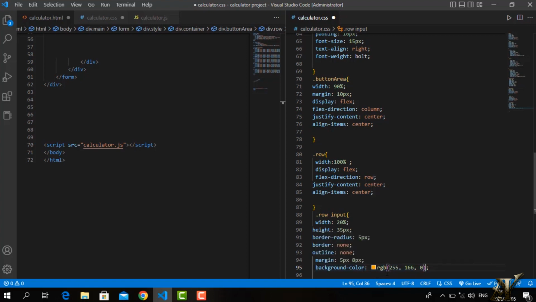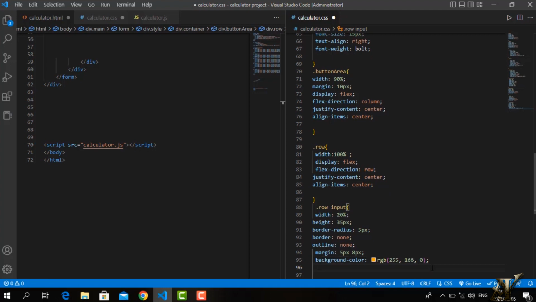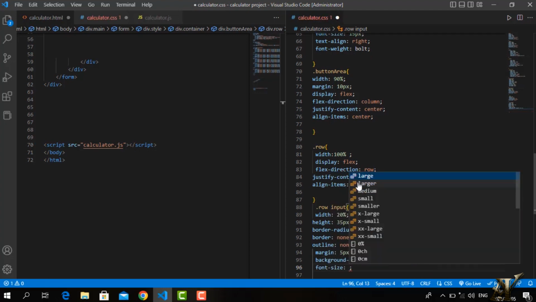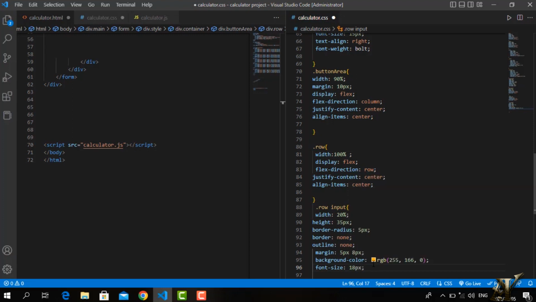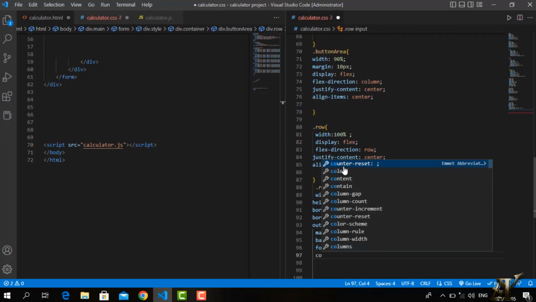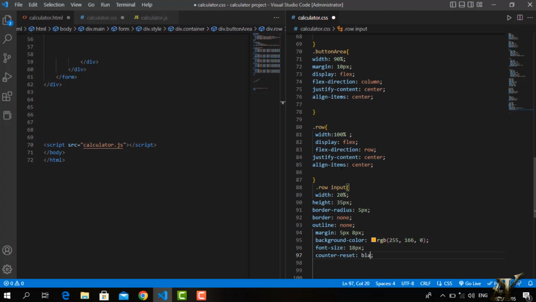Let's put the background color for the button. So I use RGB 255, 160, 0. Then let's put the font size to be at least 13 pixels. Then the color of the text to be black. We put black.